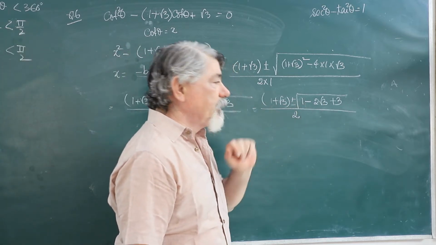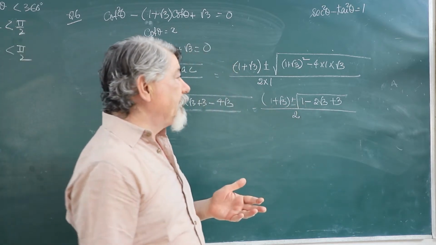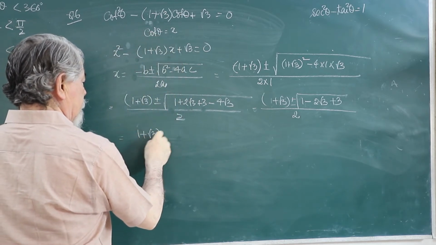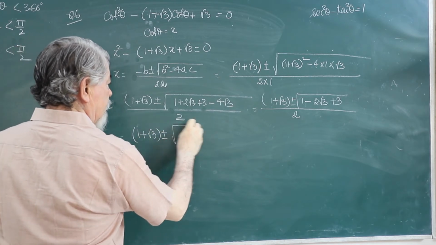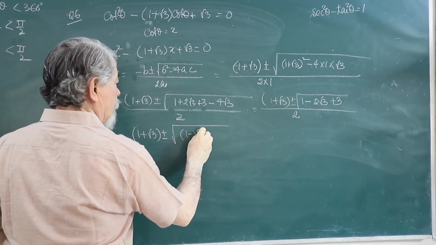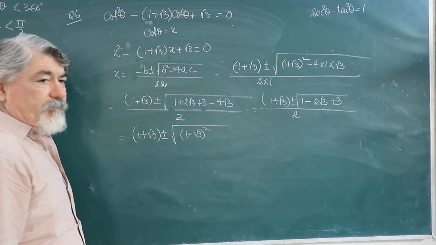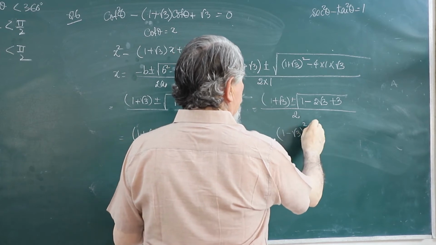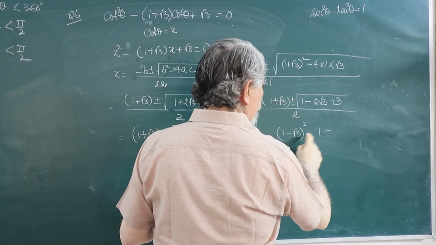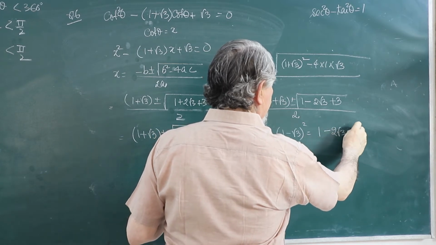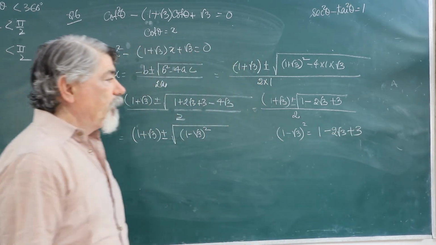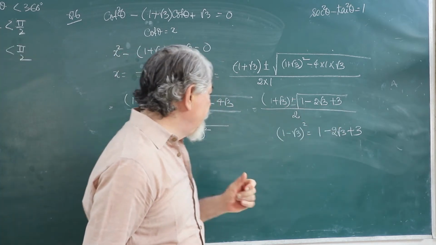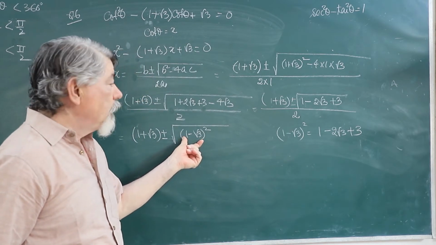Now this is a square. It is a square of 1 minus root 3. So 1 plus root 3 plus minus 1 minus root 3 whole square. Why is it 1 minus root 3 whole square? Let us do it. 1 minus root 3 whole square will be the square of the first term, minus double the product of first and second term, 2 root 3, plus the square of the last term. So I get 1 minus 2 root 3 plus 3, which can be written as 1 minus root 3 whole square.